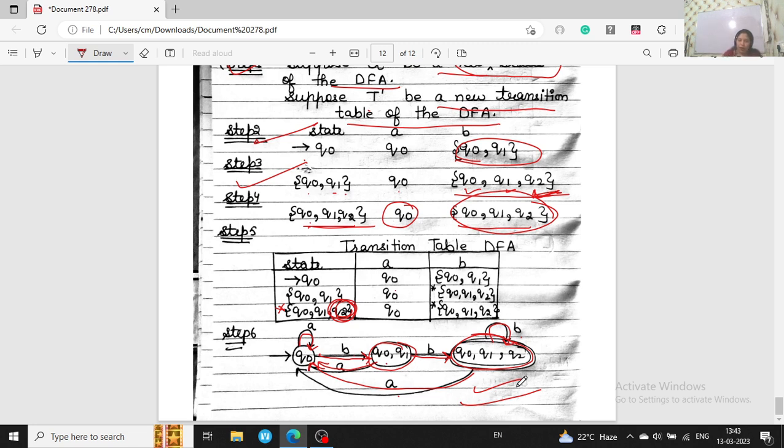In this video, I have discussed what is automata, what is automation, what type of applications are used in automata, and what are the machines which are used in automata. That means the theory of computation, and what is a DFA, what is an NFA, and how to convert NFA to DFA. Thank you.